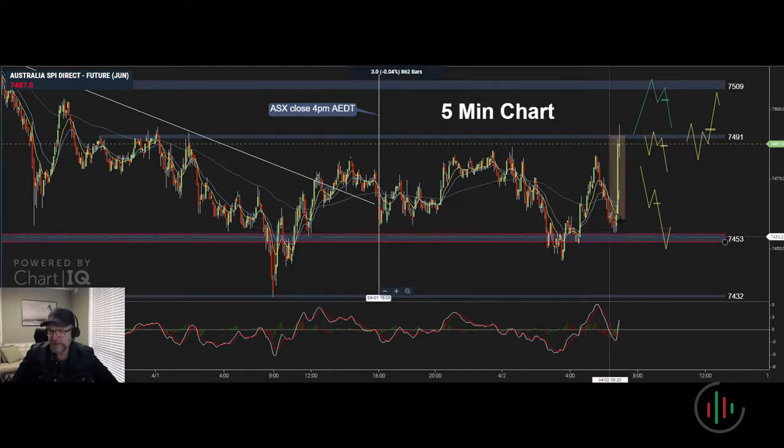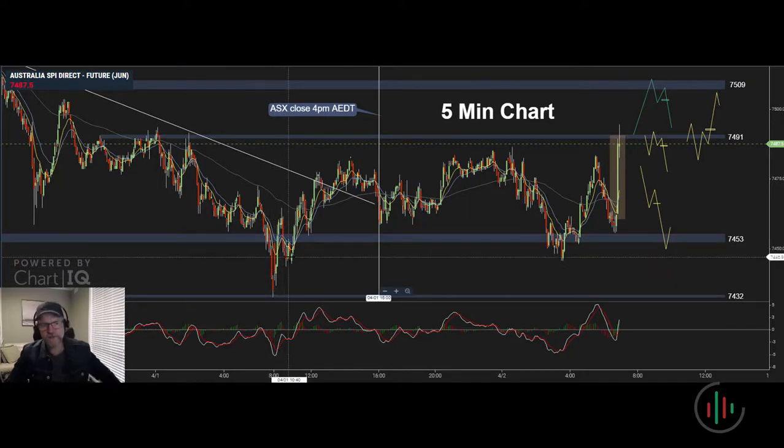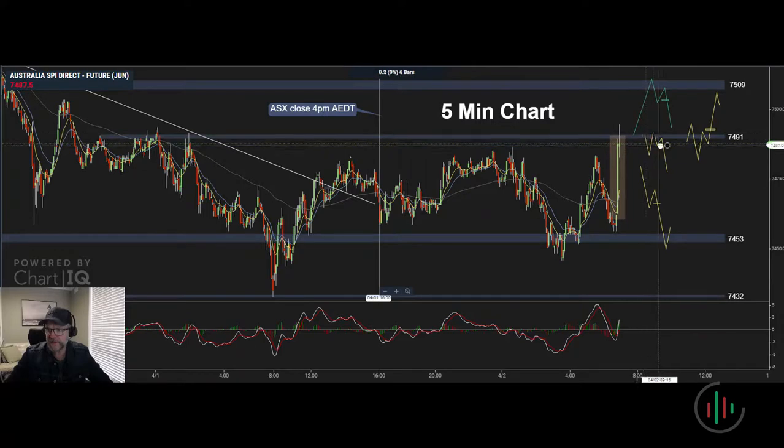To me, it looks like they're trying to hold that higher low, ramp it up into the close, and then maybe today we're looking to push up into that 75.09 on the open. So the open is going to be interesting to see which way they ramp it. On Friday, that market was well and truly negative, and we ramped back up. A lot of the times on the open, when it's been negative overnight, it's ramped up on the open. So I just want to see how that opens up. If it starts to chop around here, we might get a bit of a squeeze down. It may open a bit lower, may open just down here and flush back into that 74.53. We're just waiting to see that open for now.